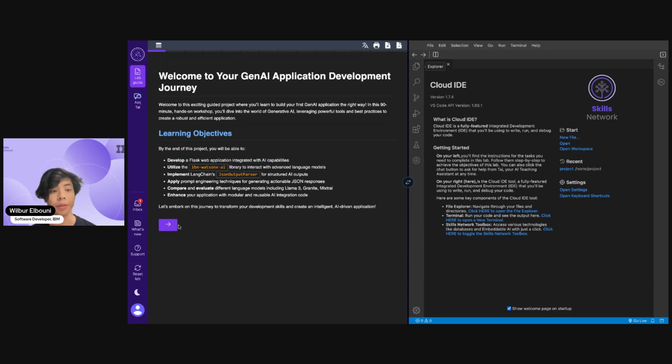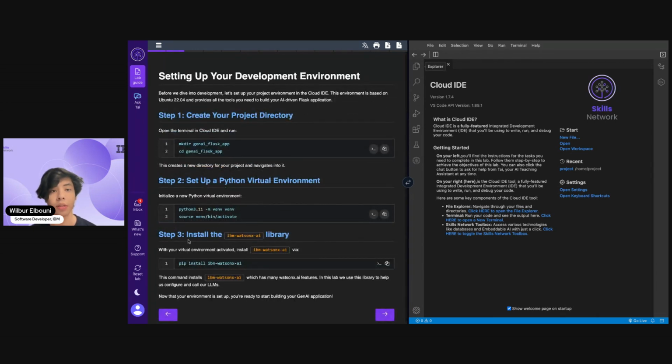So let's get started. First things first, I'll give you guys a minute to set up your account. The beginning is just creating the file directory. It's not super exciting, but essentially this is our cloud IDE. It's a VS Code-like integrated development environment, and since it's on the cloud, all you really need is a modern browser. I'm just using Chrome here, but Firefox also works just as well from my experience.